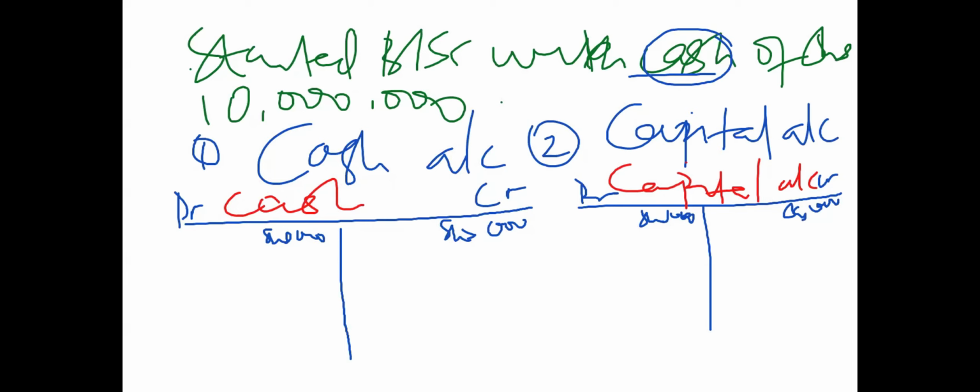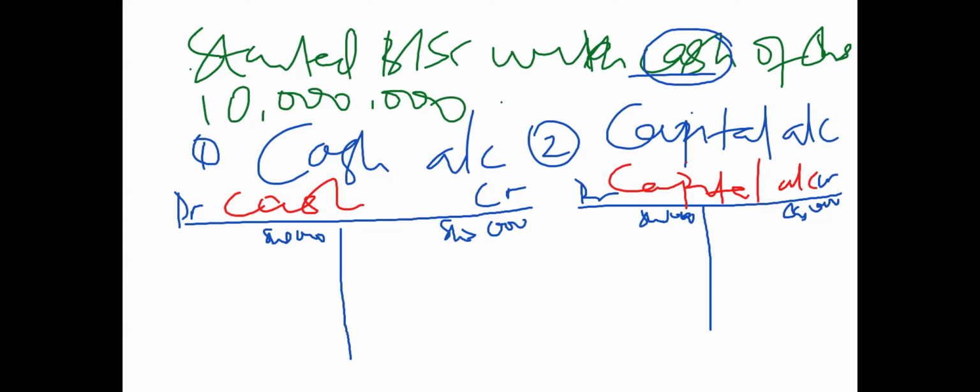Now, the next question that we are going to ask ourselves after identifying the accounts that we have is which of these two accounts is supposed to be debited and which one is supposed to be credited. And looking at both of these accounts, we need to know which class of accounts these are and what the rule is. Remember, we looked at the classes and we also gave their rules in the previous video.